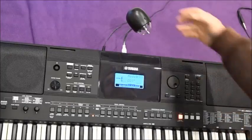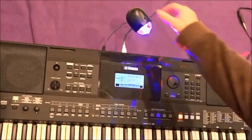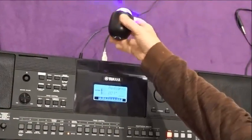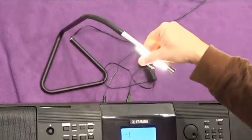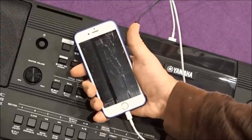The next one's a pretty silly trick, but I really enjoy it, and that is attaching interesting peripherals to the USB socket. In this case, a disco light. Certainly not something you'd want to have on all the time, but it could make a nice little thing to aim at your audience to make the live performance a little more interesting. You can also use that USB power to connect a lamp, which is great to work under, and all kinds of other USB devices, like a smashed up old phone.